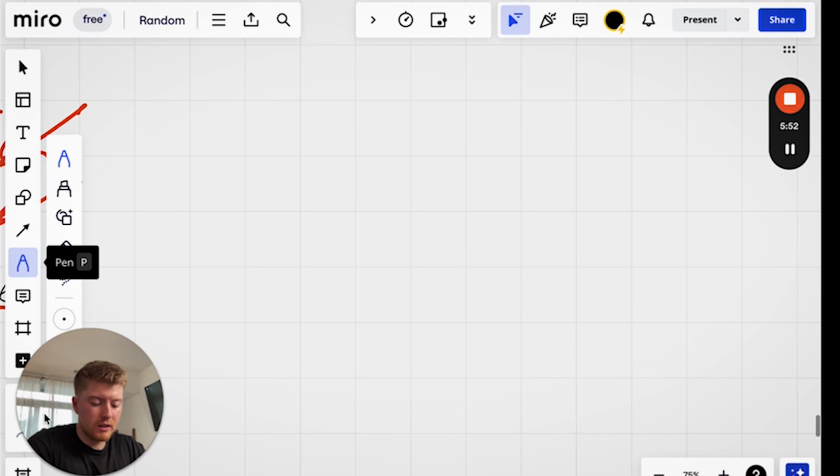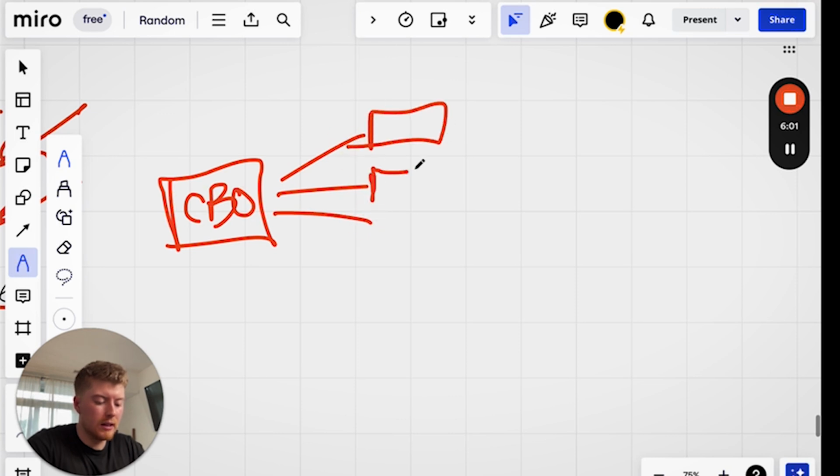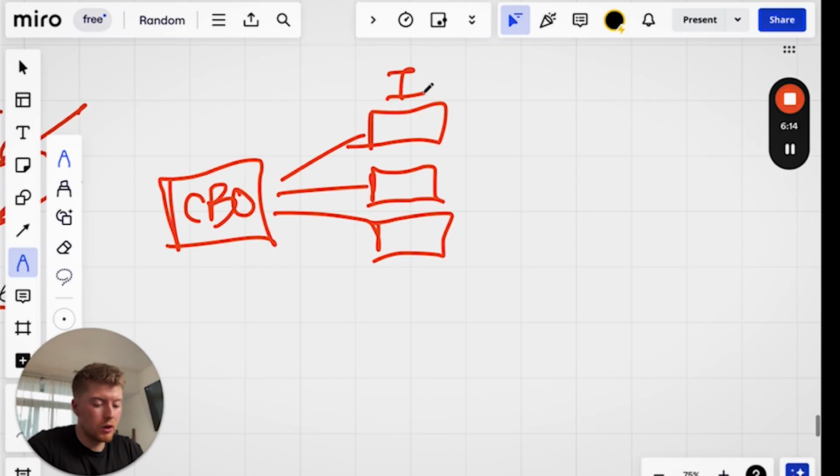Okay, so how you want to set this up is within your campaign. Obviously, you're going to set up a CBO campaign, and you're going to set up 3 to 5 ad sets inside of that CBO campaign. And these are going to be all of the exact same performing interest or broad. So if you got one interest that is crushing it compared to the rest, or that is your top interest, you're going to use that, and you're going to use that in every single one of these ad sets. So make sure it's the exact same interest in all these ad sets. All these ad sets are going to be the exact same.